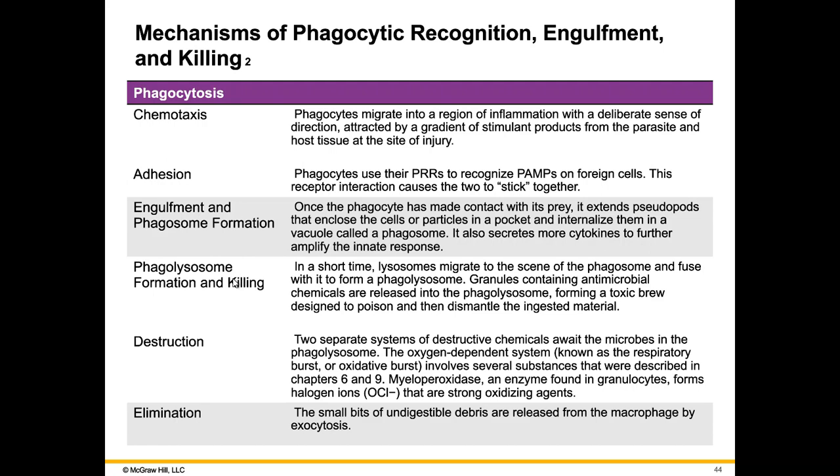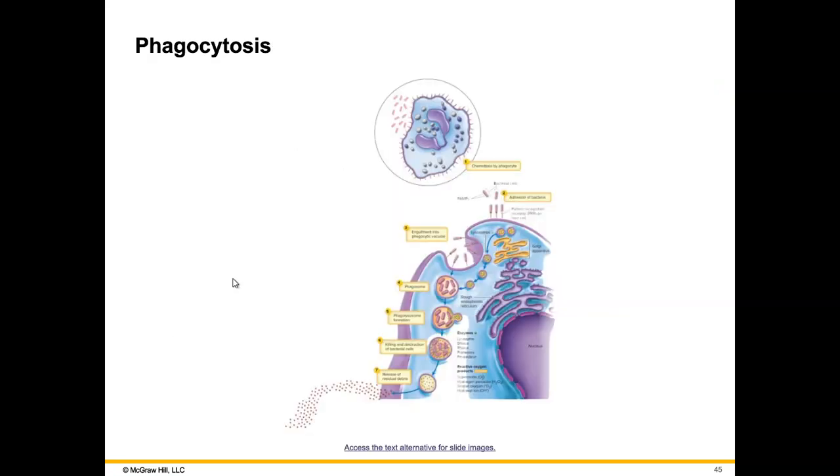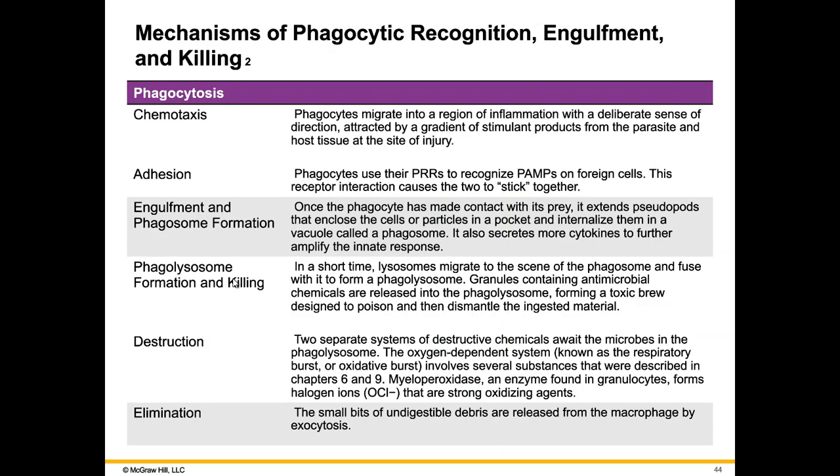So here, this is a table from your book that gives some descriptions of each. However, I like to look at pictures when I lecture, because I don't like the wordiness of this. I don't expect you to memorize this verbatim either, but you should know the order, and a little bit about what happens.